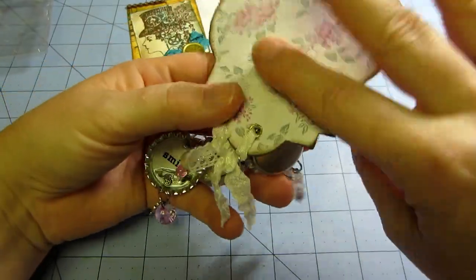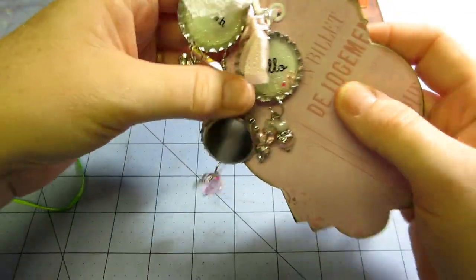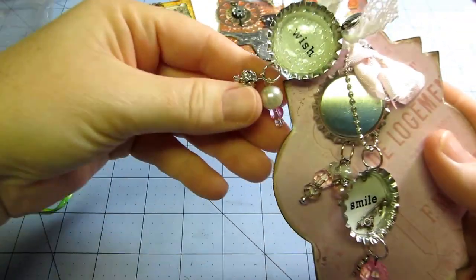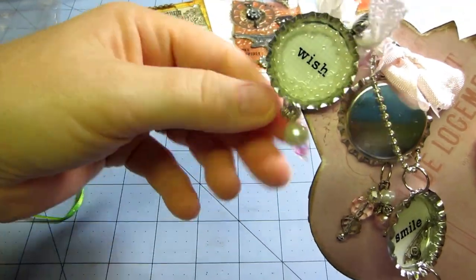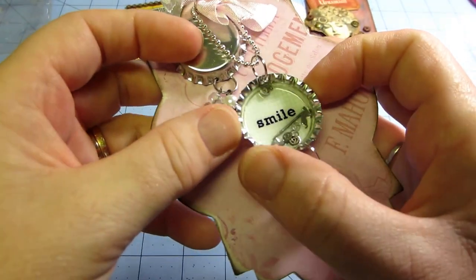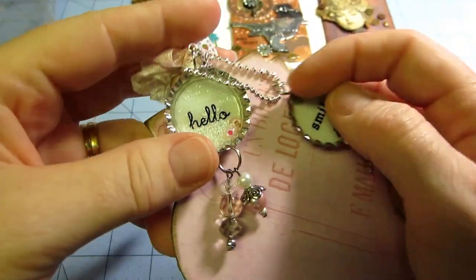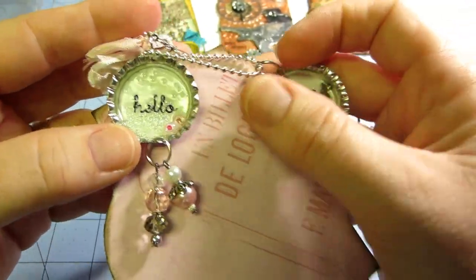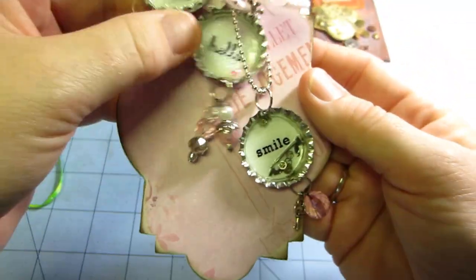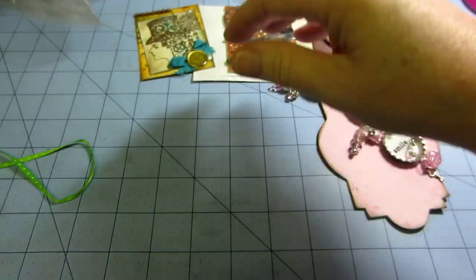double-sided paper and put a little eyelet there. Hello, wish, smile. They're so pretty. With the dangles. Oh, and just like pearls are in there. Let me see. And this one has like a little bit of gears and stuff. Oh, I love her dangles. And the hello, she just put a couple of beads and some glitter or something. Ooh, and a little bead up there. Very pretty. This is great. I'm so happy because this is like my biggest one.